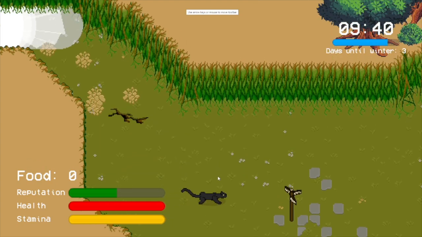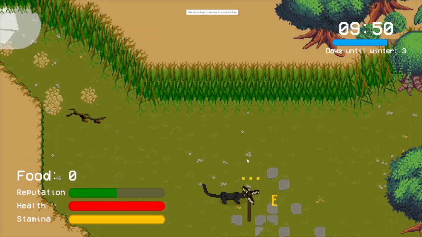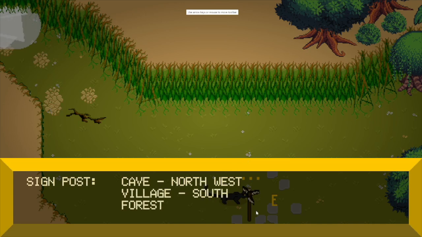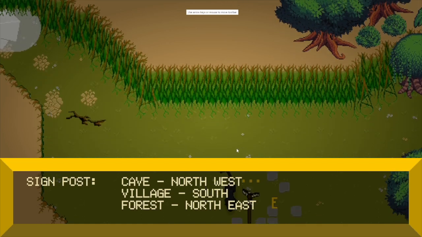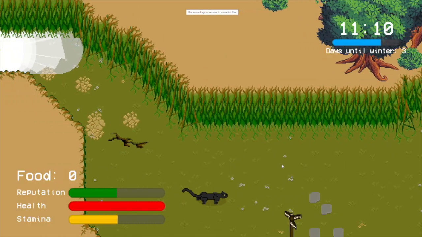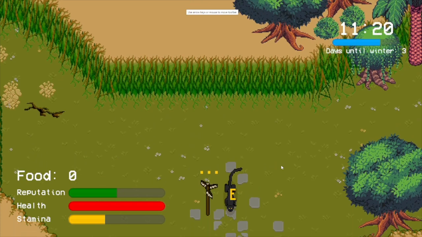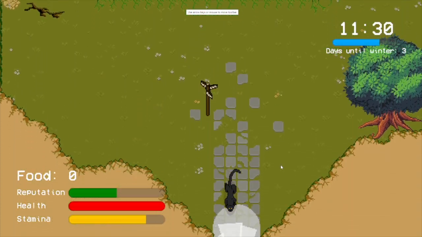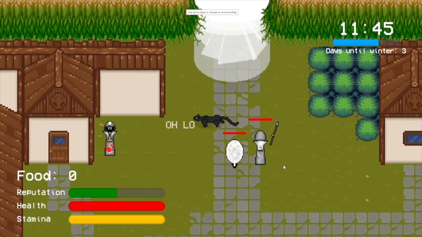All right, so there's a little signpost there. Having moaned a little bit that it gave me all the stuff at the beginning, you're right, they are reminding me to interact with stuff, so that's good. Cave is to the northwest, village to the south, forest to the northeast. So the cave's where we come from. So what do you reckon? Should we go to the village or should we go to the forest? Ooh, yeah. Let's go south. That was my pounce. So that was the village. So that's the sheep, right? Yes, I think so. There you go.